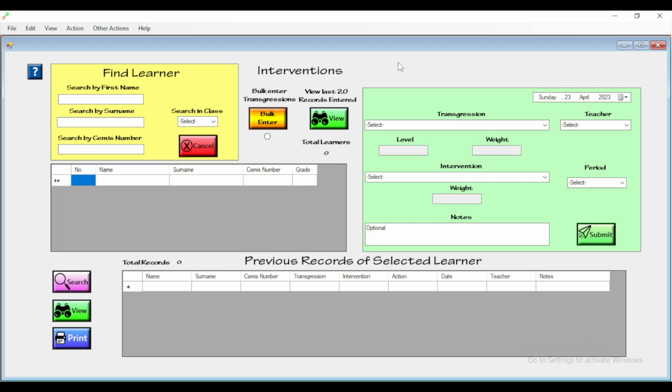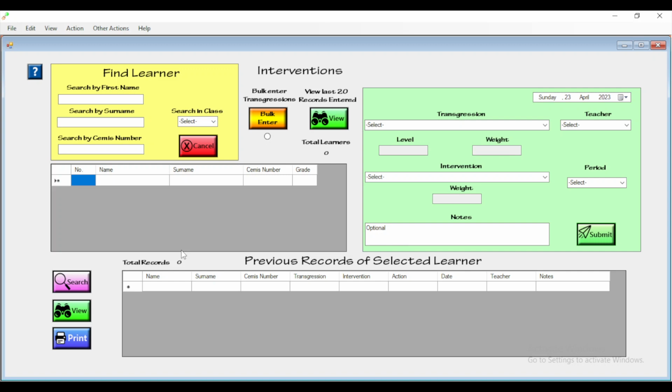Now, right through the application, you will note that where you have to search, the boxes are all yellow colored. And where you have to enter information, that is all in green boxes. Submit buttons are always this green button, there are view buttons, and there is a search button, and they are all similar right through the application. So once you get acquainted by using the one form or the one page of the application, it is very easy to do the rest of it.